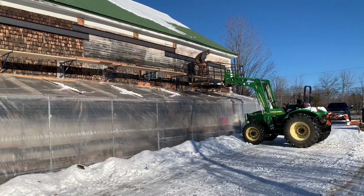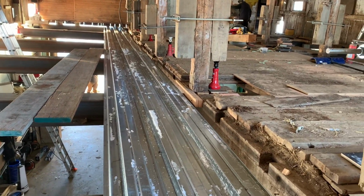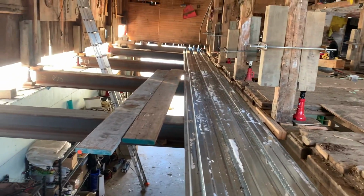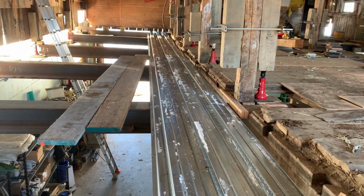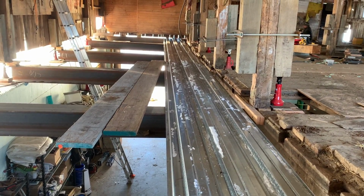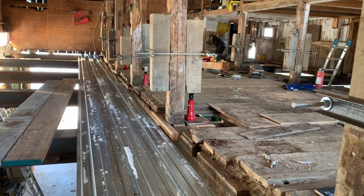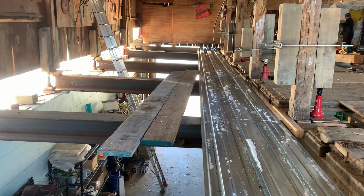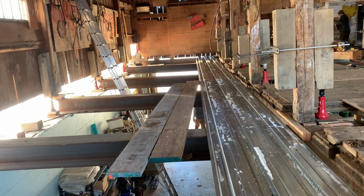That's the next challenge. So January 8, 2022, we've got a jack under every post on that whole row. We got our first sheets of steel decking on, mostly just so we can walk without falling down through the steel beams. And the next order of business is to hook up our come-along and pull that south wall inward. We're going to be doing that in the next week. And then this side of the building needs to come up between 4 and 6 inches. So the whole building's going to go up.